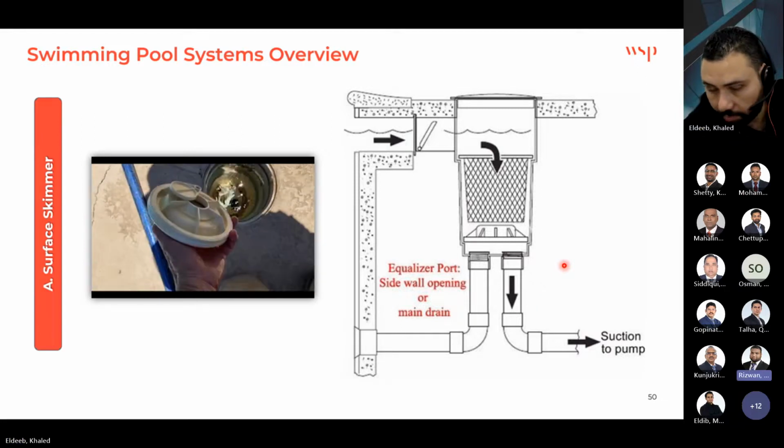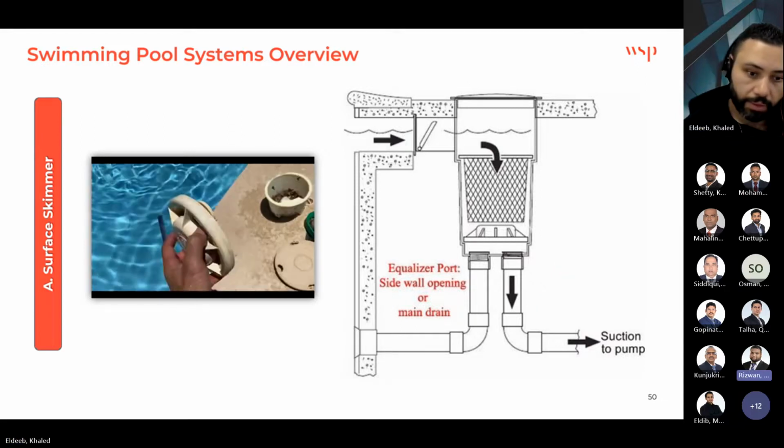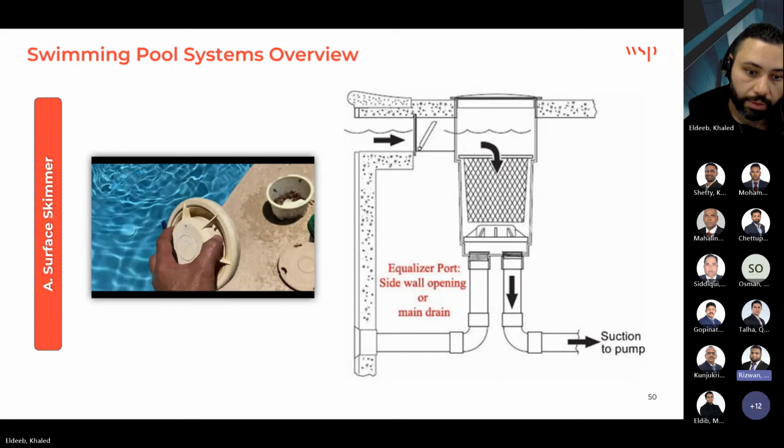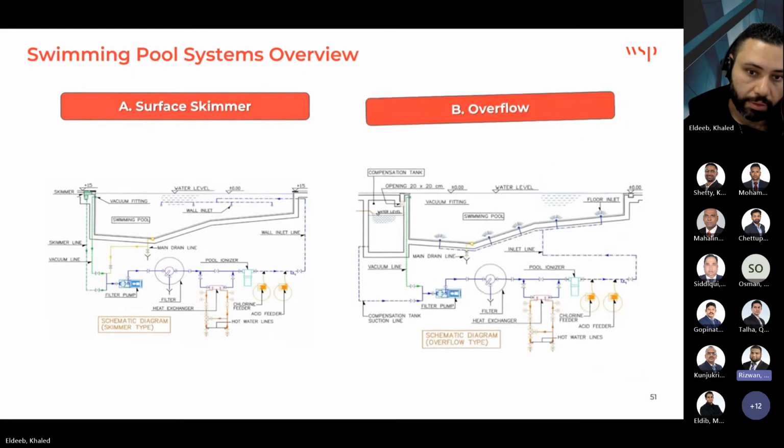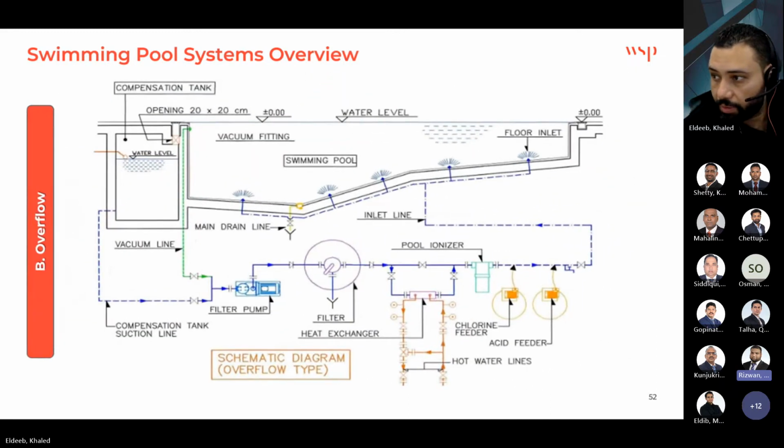Yeah. Can you go to that overflow tank? There I saw the compensation tank, and we don't have any drain arrangement in that. If the level of the pool and the compensation tank becomes the same, there is a risk of overflowing. So how are we monitoring the level and draining the water of the compensation tank?